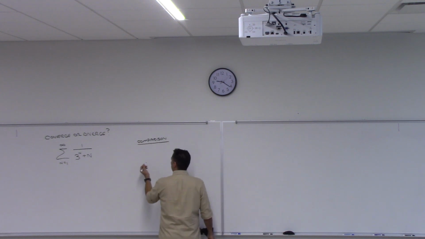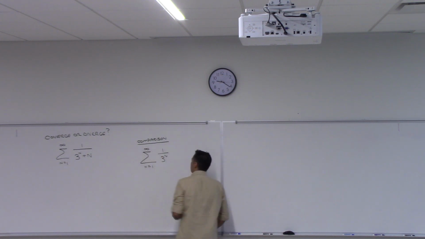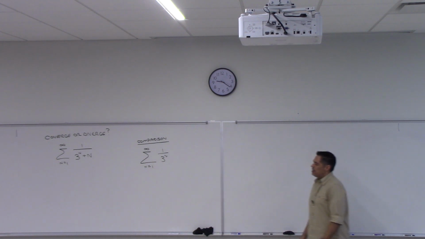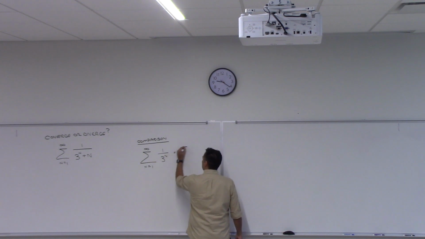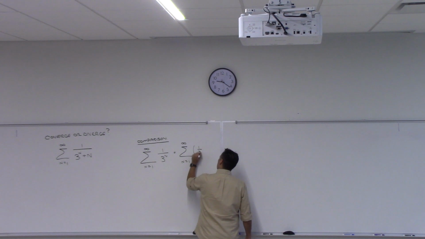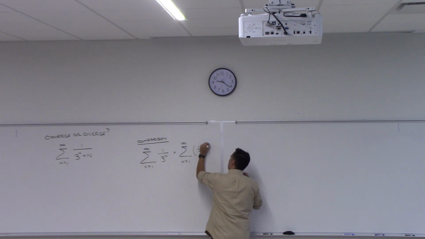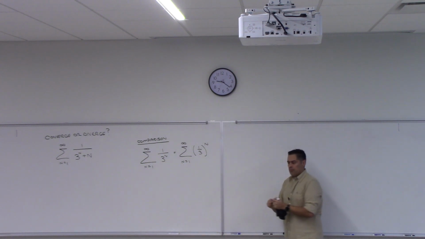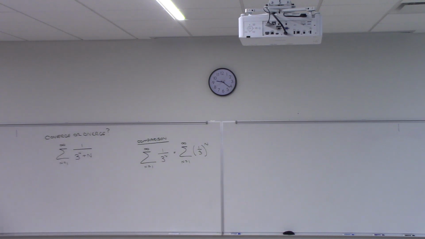Okay, so what am I going to compare it to? I'm going to try and compare it to this series right here. So basically I'm imagining that n wasn't there. And then I'm just going to remember that that really means the sum from n equals 1 to infinity of 1/3 to the n. We talked about that last time, right? How that happens. Okay, now that is a geometric series, isn't it?